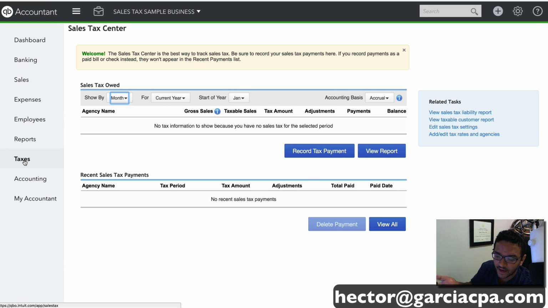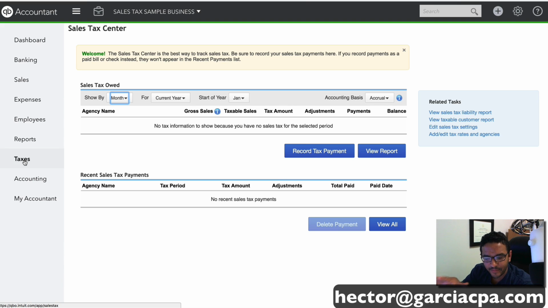Okay, if I had payroll enabled, then it would ask me whether I want to go into payroll tax or sales tax. And that's pretty much about it for setup. Now, let's start creating some transactions, some sales that have sales tax in it. Okay, first thing to know before we jump into that: if you already have an item list created in QuickBooks Online, one of the questions that it asked me when I was creating the tax rates was whether or not I should mark all the items taxable.